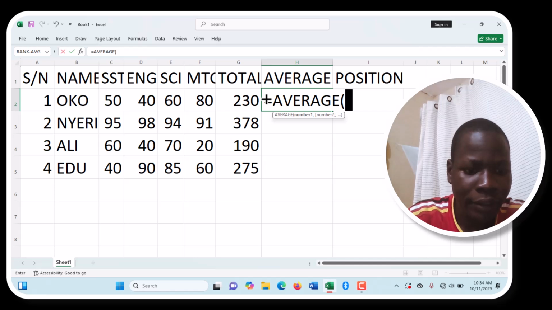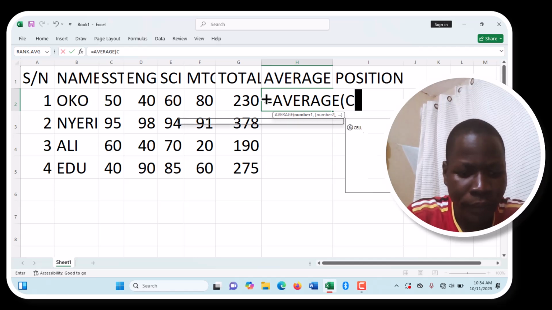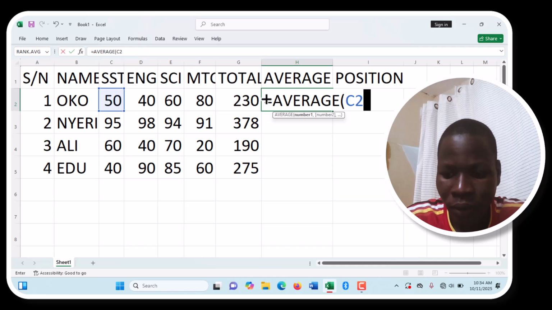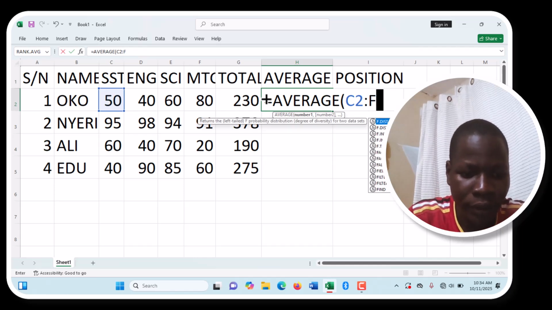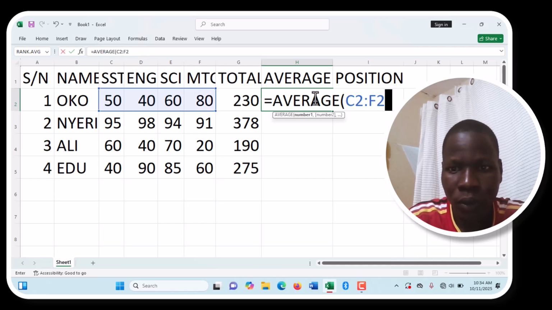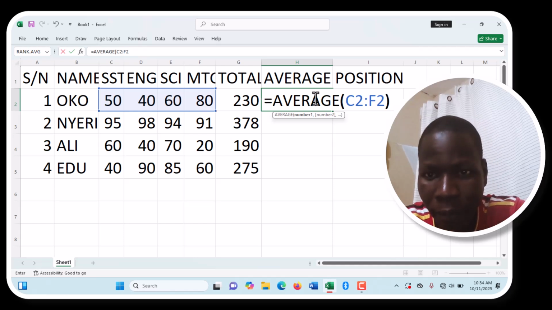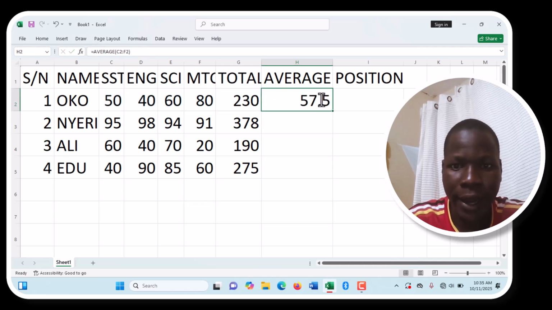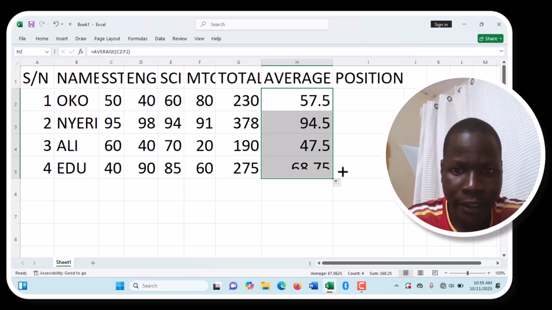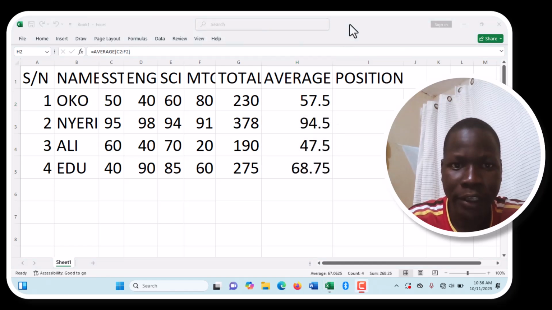I'm getting the average from C2 to FE2. I close my bracket. I press enter and my average is already here. Do this, then I get my average.